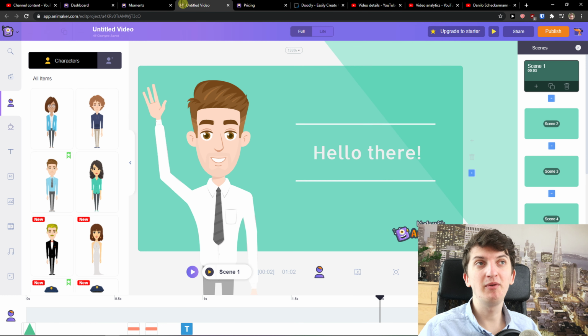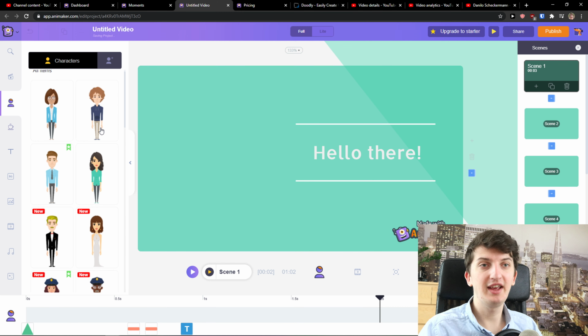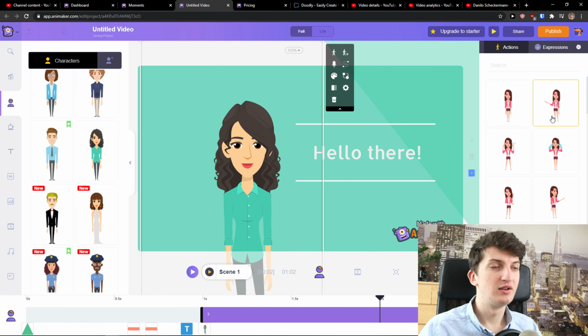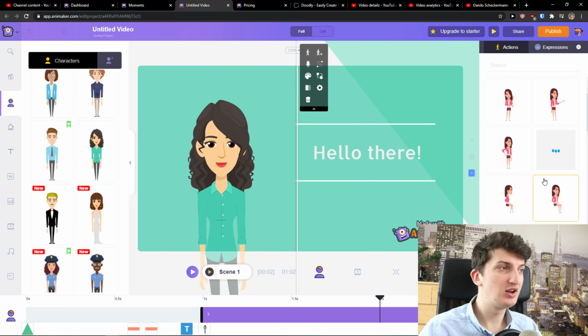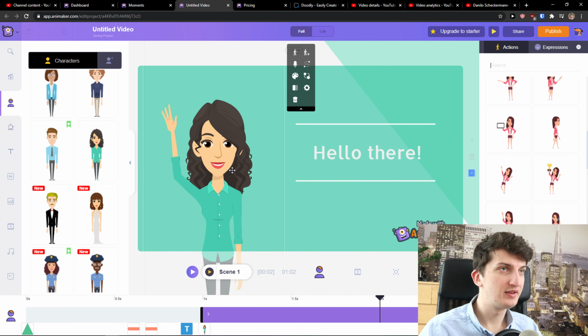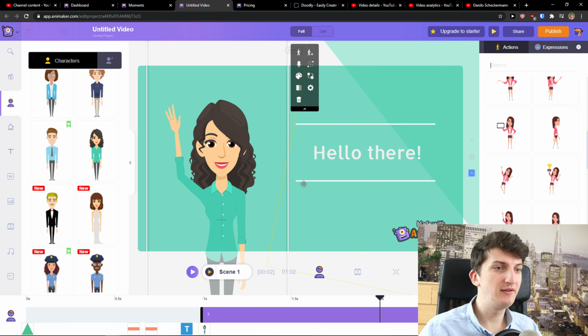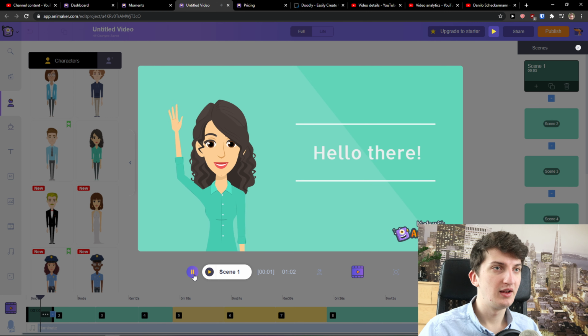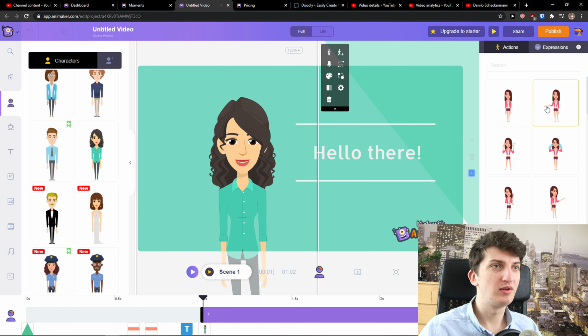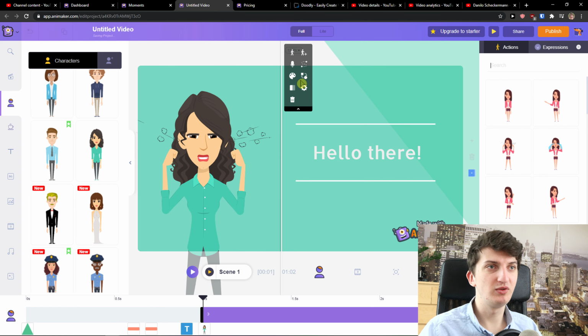Now, when we come here to how it actually works and what you can do with it. So when we come here to Animaker, you see the characters here. Let's say that I'm going to delete the character here. I can simply choose this woman. I'm going to make it bigger. And now she's explaining, or I can go... See? And right now she's going to wave. And voila, here we go. So she's waving right now. Or you can simply choose what you want.